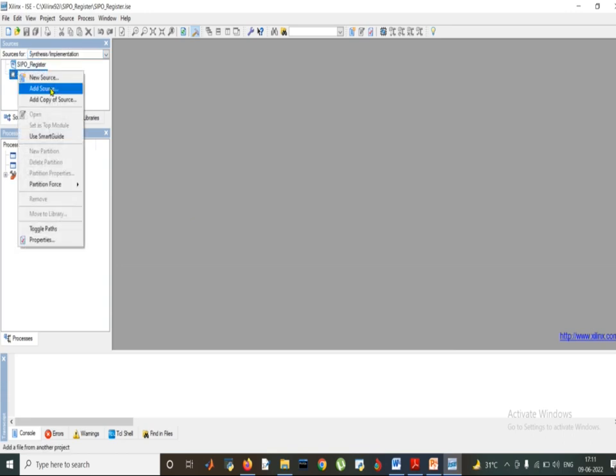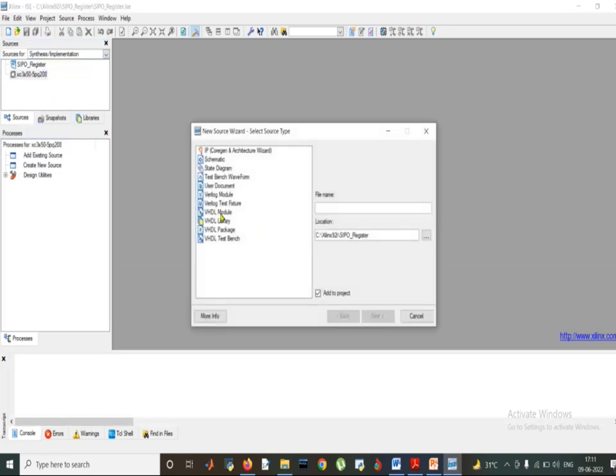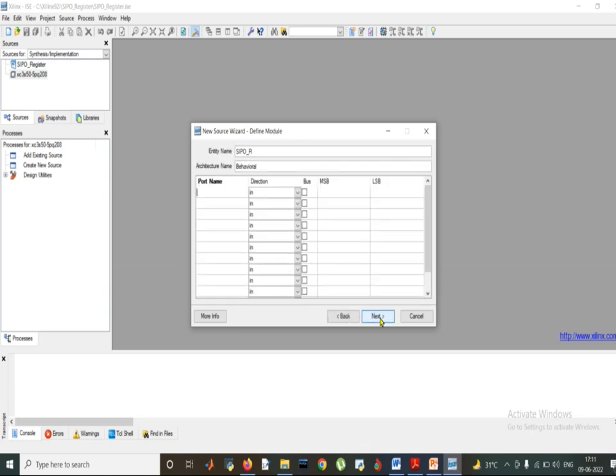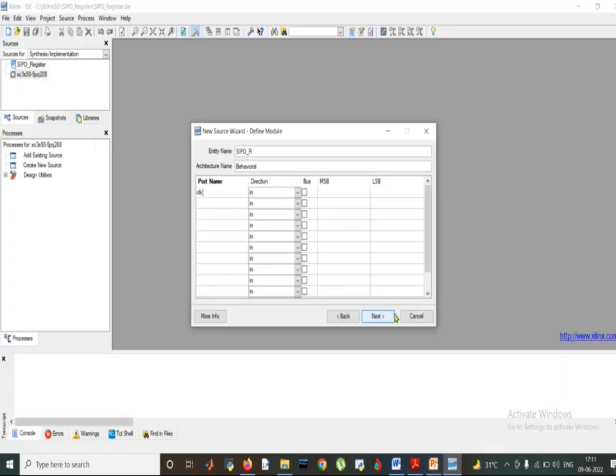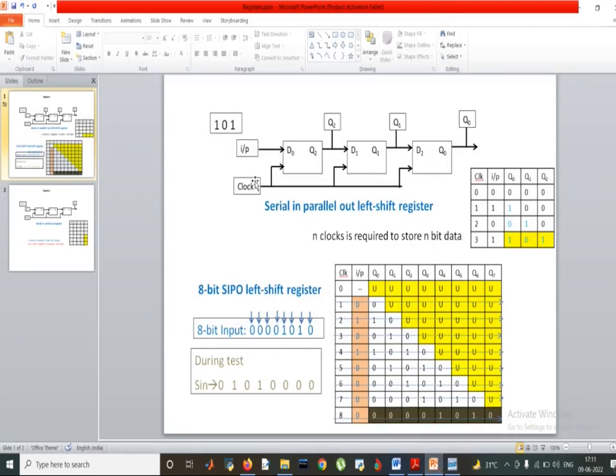After that create new source, select the VHDL module, SIPO R, so it will be a serial in parallel out register. Now the first input in case of a serial in parallel out register is the clock, so CLK is the input, and another input is serial in, SIN, as we can see.